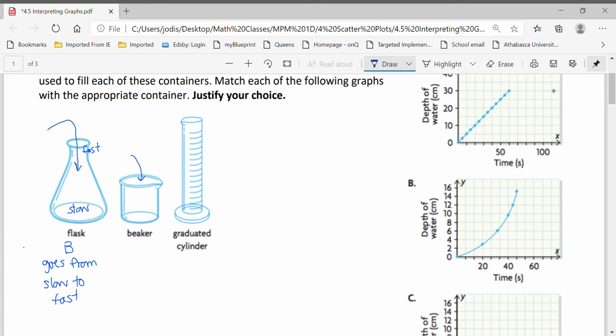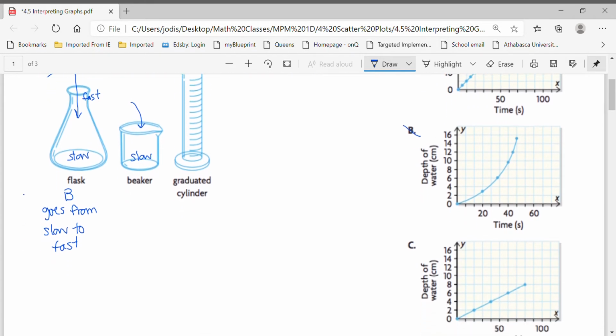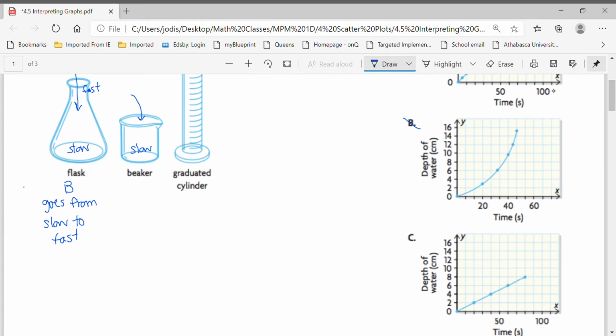So in this case, it would fill up at the same rate, because it's the same diameter the whole way across, but it would take a little longer. So this would all just be slow. So if we look at our two graphs here, we used B, so we've got A and C. Well, A fills up pretty quickly. C has a flatter slope. So we'd say that it's beaker C. In this one, it's just slow.